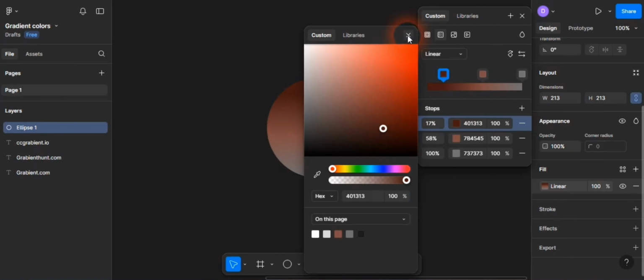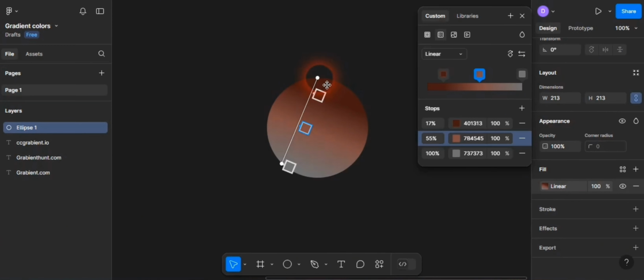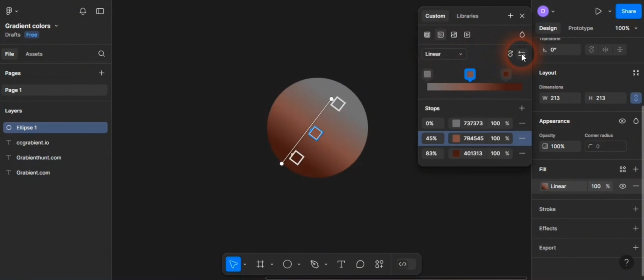Then that's cool. Now, if you want to adjust some settings like how you want it to spread, you can easily drag the colors or even rotate it like that to see the kind of effect you want, until you get the exact gradient you want. Then you can save it using the plus icon, name your style, and create the style. So that's for the linear. You can also come from here to activate the move tool and drag it and play around with it until you get the desired gradient color you want.